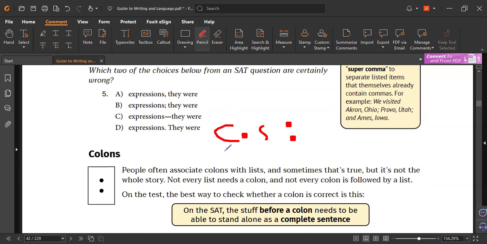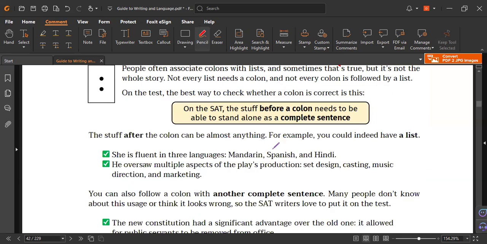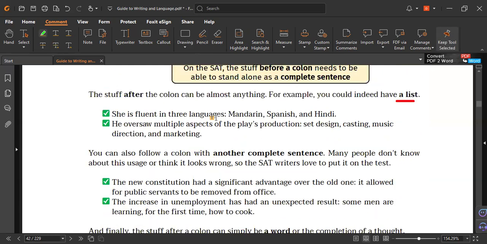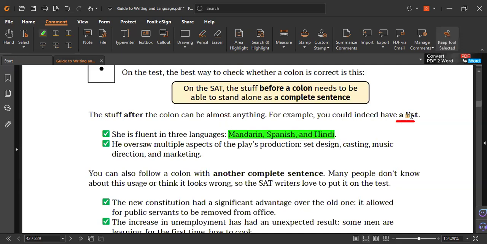If it's the first step, is it complete or not before? After it can be complete or incomplete. We don't care, but we care about the uses of information after calling. Is after it a list? Correct. Or is after it a complete sentence to explain something mentioned before. Remember, Malak, the information after calling must explain something mentioned before the calling. If not, delete it. For example, here we have a list. Okay, it's accepted. But does this list explain something before?